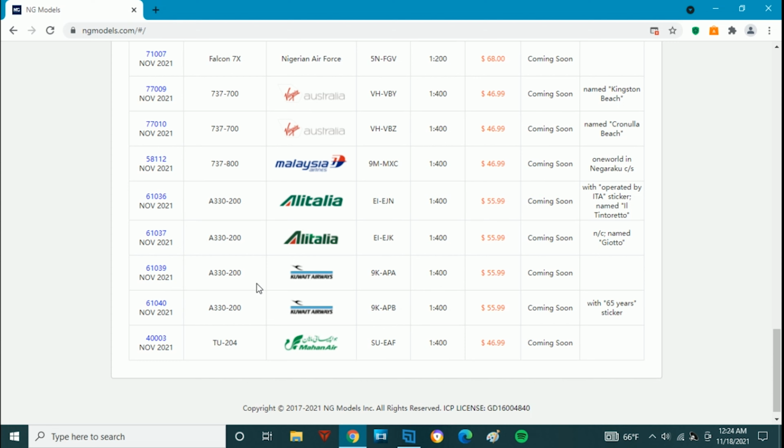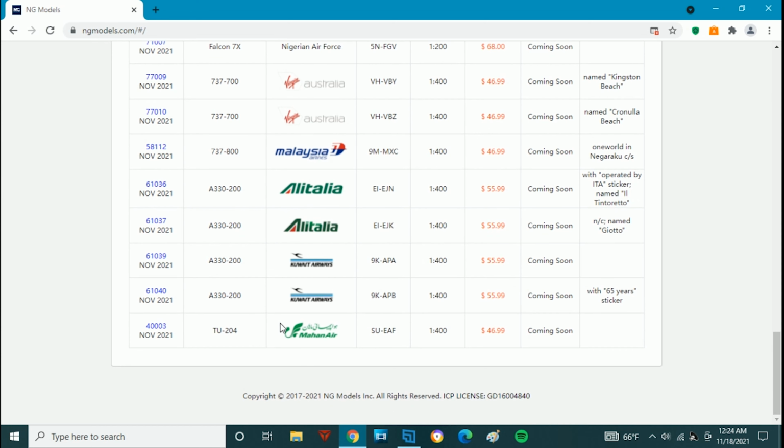Next up, we have the Kuwait Airways A330-200s. 9K-APA, and then 9K-APB. APB is in a 65th years sticker. And they also recently celebrated the 70th anniversary, and they painted that onto a 777, which was really cool. I'm not going to show the pictures for these models because these are ripped straight off of JetPhotos, and I'm not going to do that because I try to give proper credit to every content that I use, and just ripping off JetPhotos is not acceptable in my opinion.